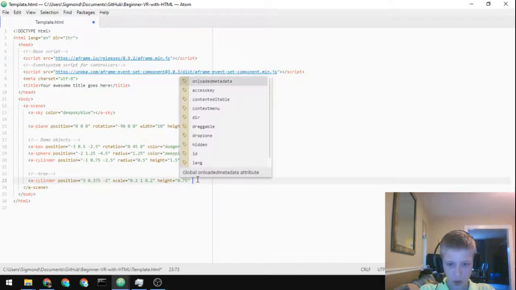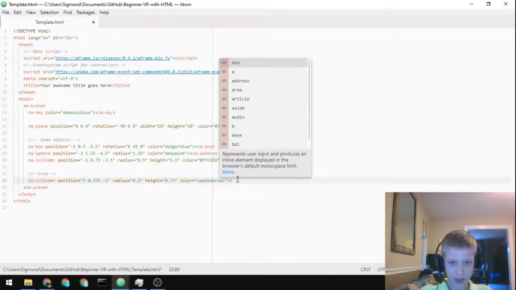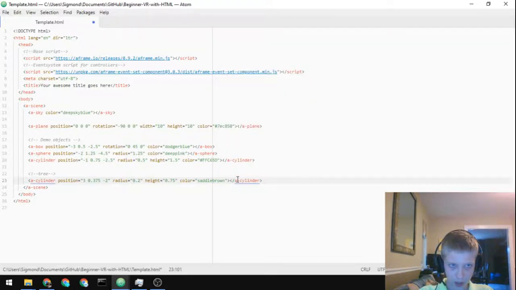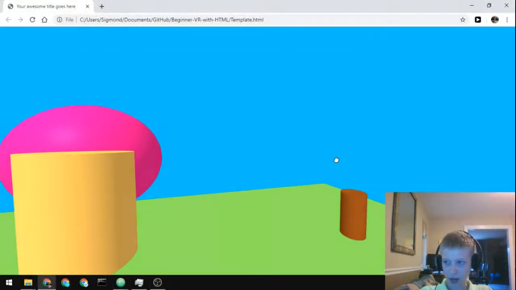We can also add a color. This is another simple HTML color, saddle brown. The other way that we could do the scale here is by specifying a radius of 0.2. We can close our cylinder tag, save our code, and open it up in our web browser. When we reload the page, you'll see that we now have a cylinder.